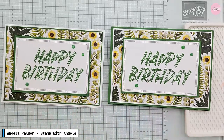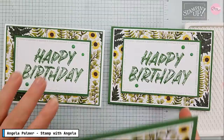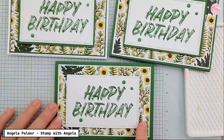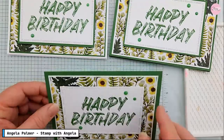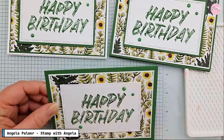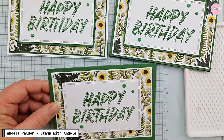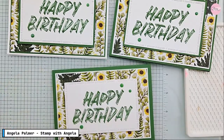So the one I'm going to do today, I then changed it up slightly again. So let's put those up here. I've gone for the garden green base, but I've gone for a slightly wider border around the edge, and then just a subtle bit on the white, and then like that. I've got a couple of other examples to show you, but we will look at those at the end.